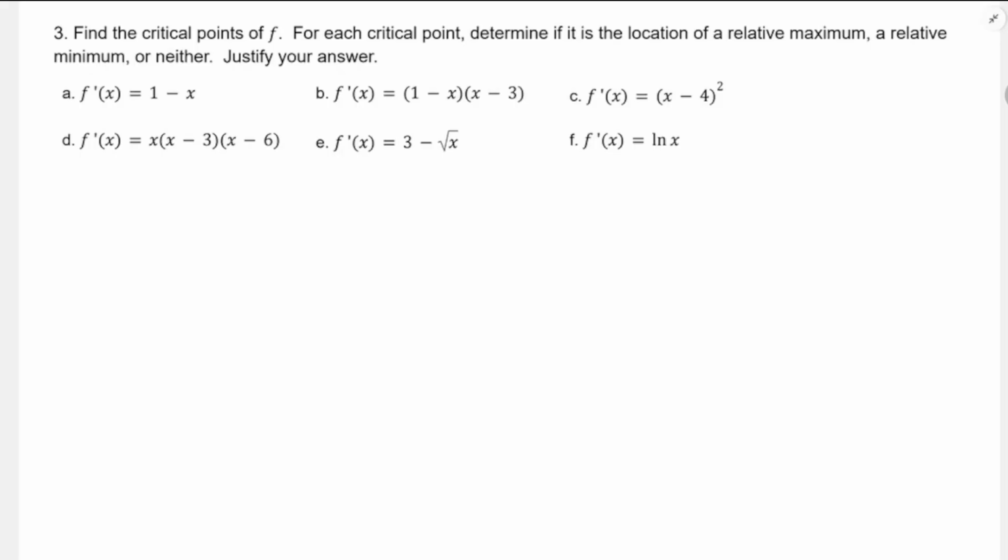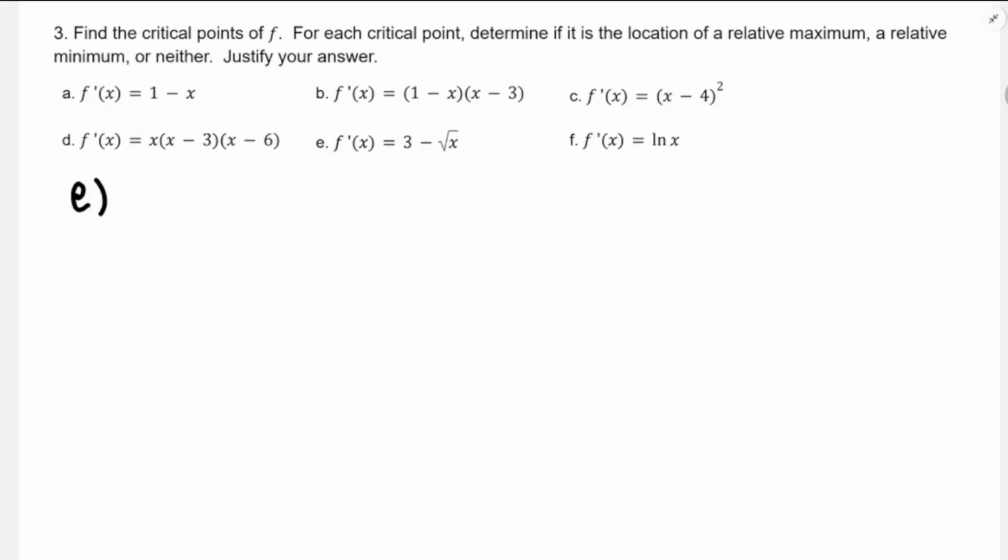Okay, this one's a little different. F prime of x equals 3 minus square root of x. And I feel like I can probably sketch the graph of this if I really think about it hard, but what I would rather do is just make a sign chart. So on ones where it's not totally obvious, we're just going to think about what value of x would make f prime equal to 0. And that would be x equals 9.